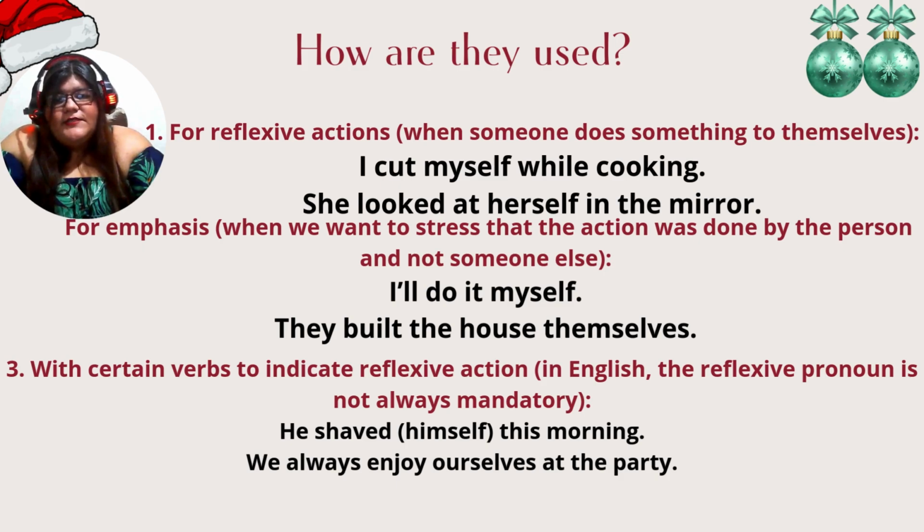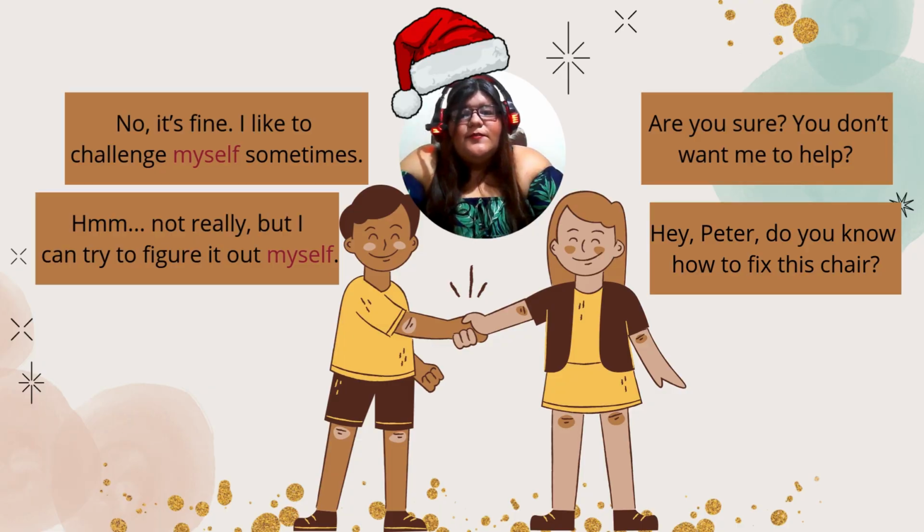Then we have with certain verbs to indicate reflexive actions in English, the reflexive pronoun is not always mandatory. He shaved himself this morning. We always enjoy ourselves at the party. So be careful and pay attention in those details, guys, how they are used for you to avoid mistakes in the near future, right?